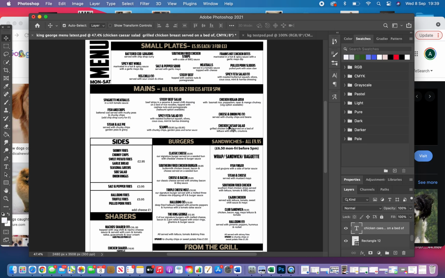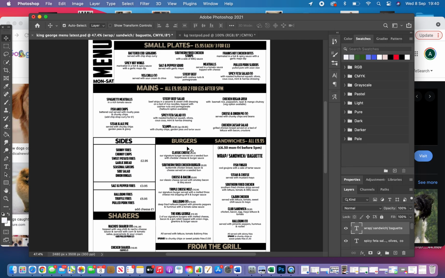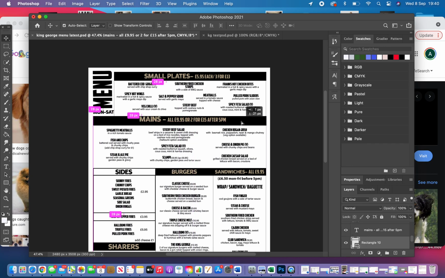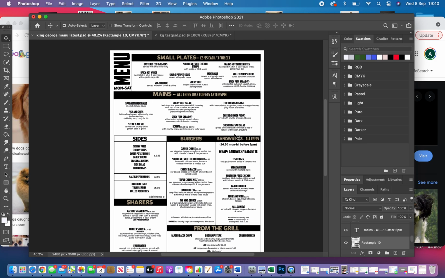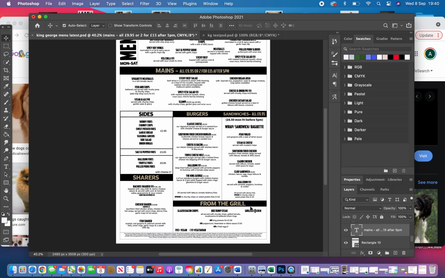Just any random things that I'm guessing you'll be doing on a menu, so just to change the text, you just double click on it, type. As long as you've got your fonts downloaded, it should all be fine. You can move, click and drag. That's basically really easy to move things around, because I think Nigel wants the menus to be moved. To delete stuff, you literally just click on the box here or there and click backspace and it deletes.